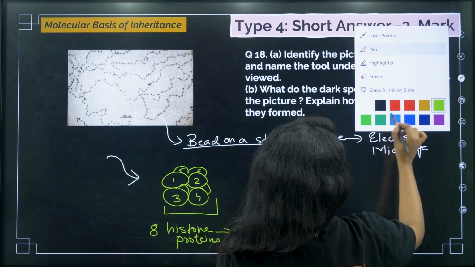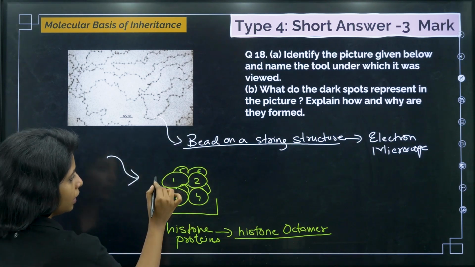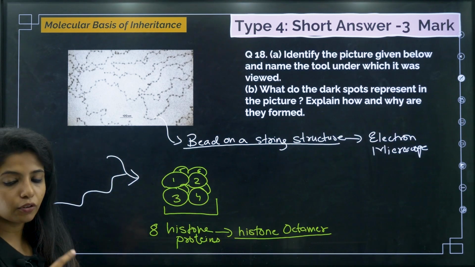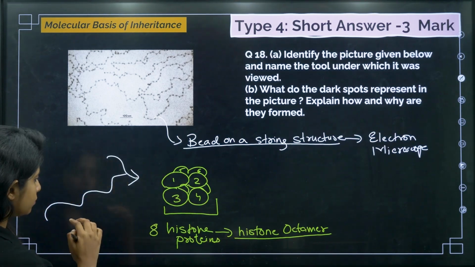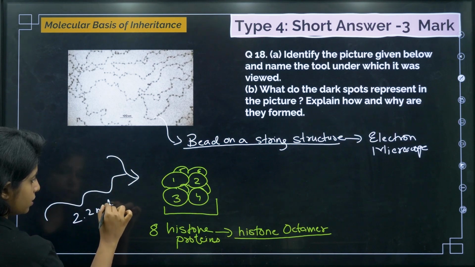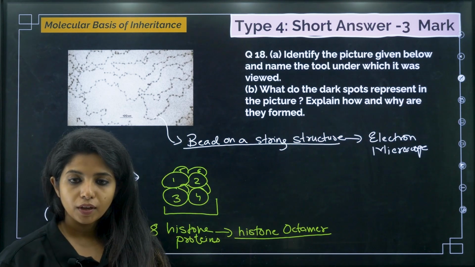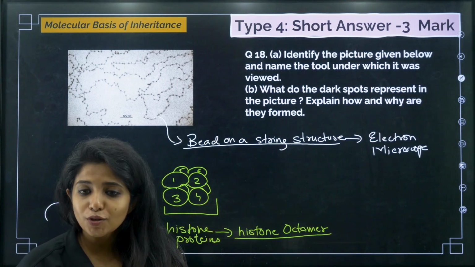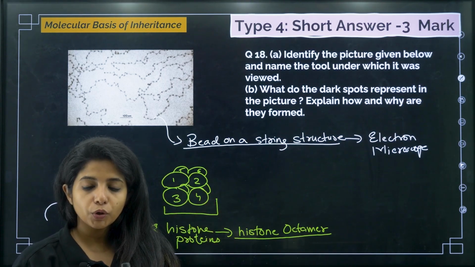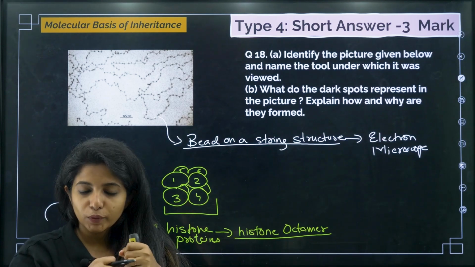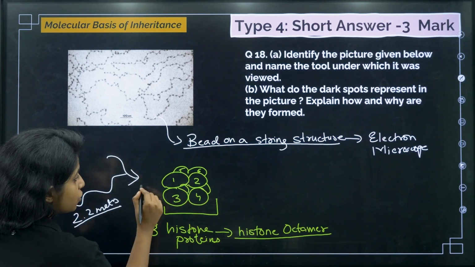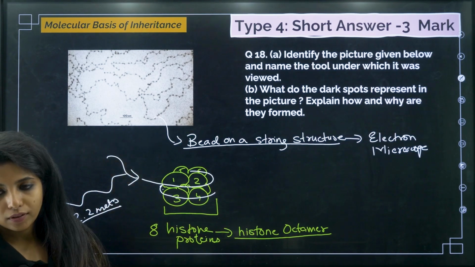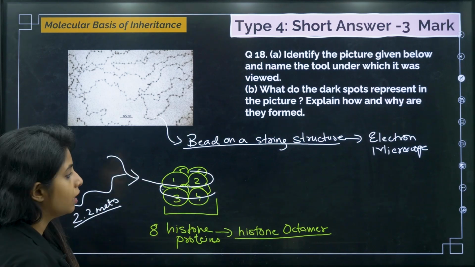Now, what is this histone octamer used for? If you calculate the length of our DNA, basically 2.2 meters of our DNA is there. Can we accommodate that in a small nucleus? No, it's not possible. So to make it accommodable, you coil it around something. Basically, the histone proteins are what the DNA wraps around.